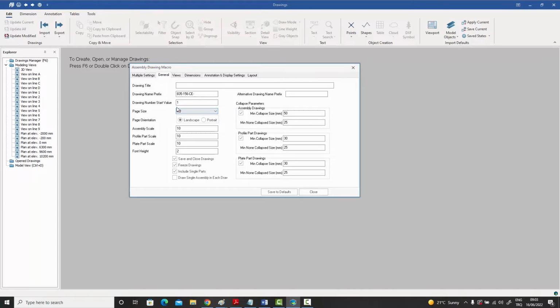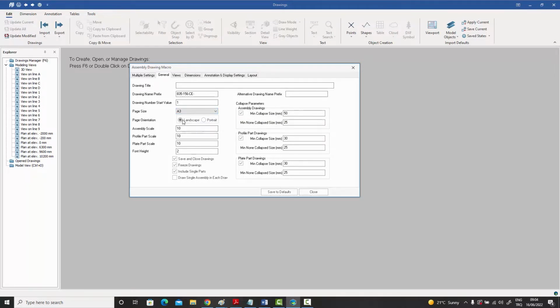So A3 will be the starting page size, and what will come later will depend on what we will discuss in the layout section in a bit. So consider this to be your starting page size, and you can fix it as well by using some options in the layout. But normally, what will happen in steel assembly drawings is that you start off with a certain page size, and then you can keep increasing the pages according to your settings in your layout.